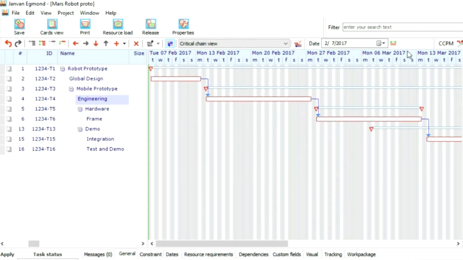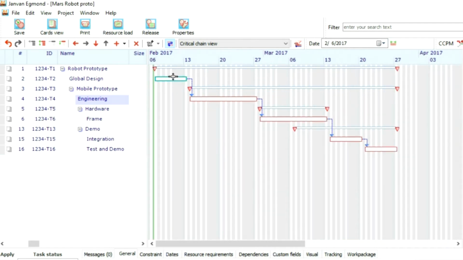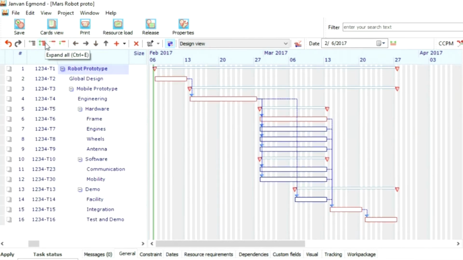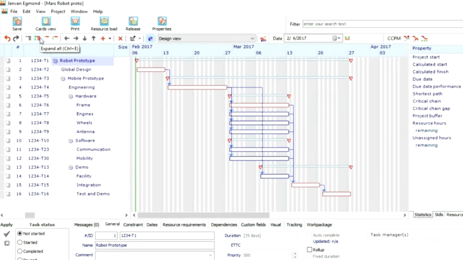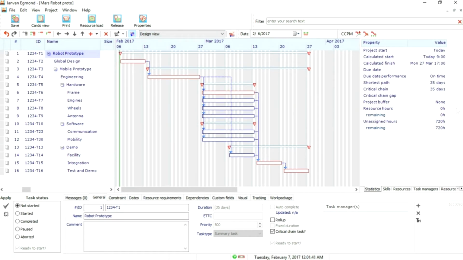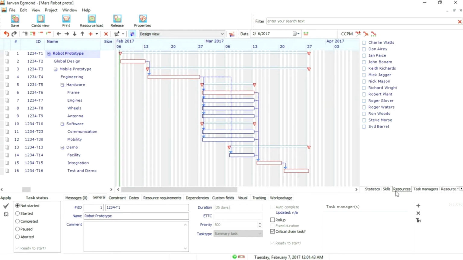You find it helpful if you need to shorten the duration of the project, and then you just have to focus on these tasks. And if one of these tasks delays, then your project also will probably delay. So these are the most critical tasks of your project. We haven't assigned resources yet, so that's what we're going to do right now. And for that we use the side window. It's very easy. Assigning resources can be done just by dragging and dropping like this.